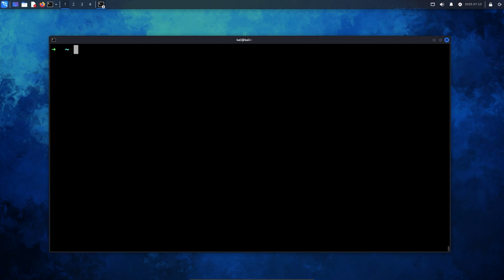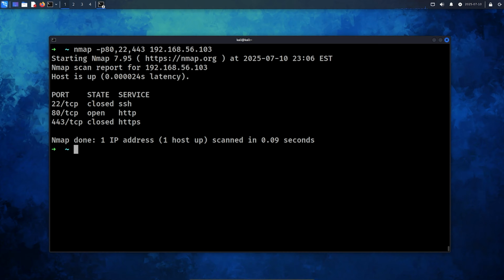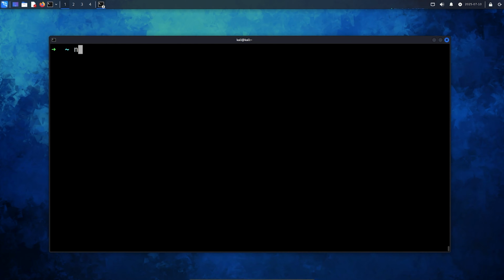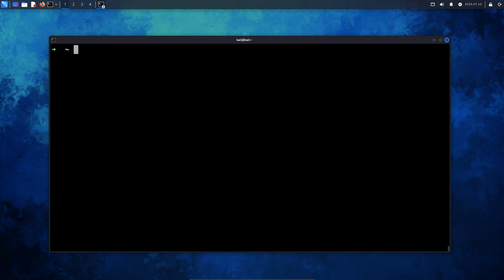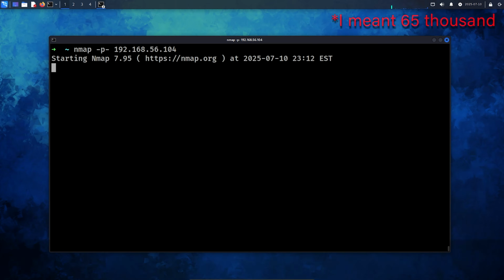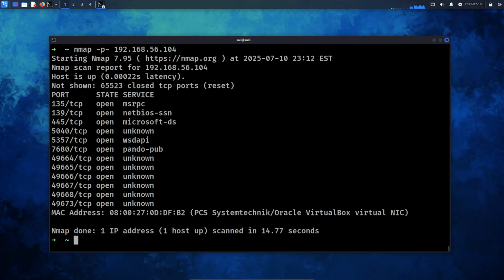If you want to check multiple specific ports, then you can separate them with commas like this command here. This would only scan those specific ports on the target system and nothing else. And if you want to scan a range of ports, let's say from 1 to 1000, you would then just use a dash between the numbers to specify the range. And finally, if you want to scan everything, then Nmap lets you scan all 65,535 ports as well. To do this, you would just add another dash after the -p flag, and this is going to be more time consuming, but it will make sure that you don't miss anything.